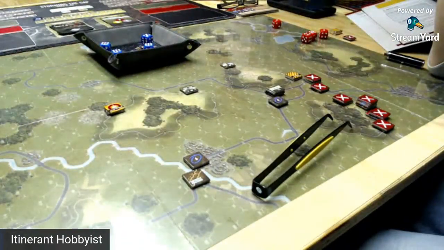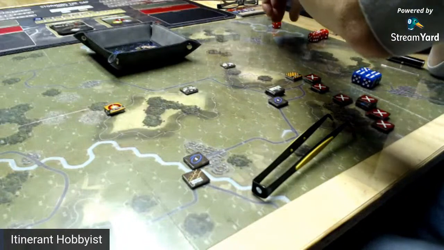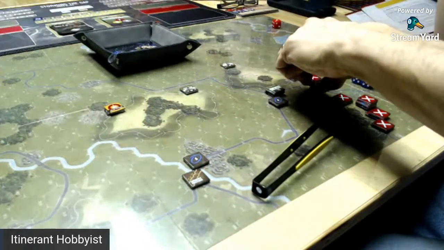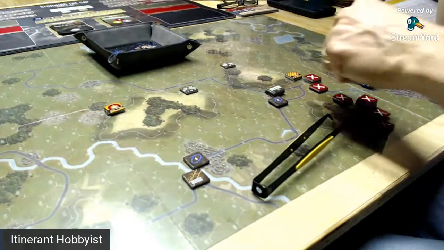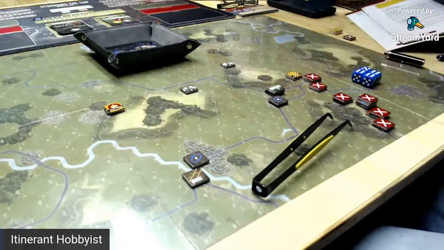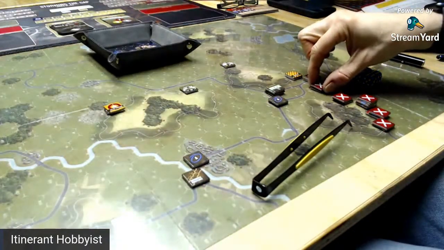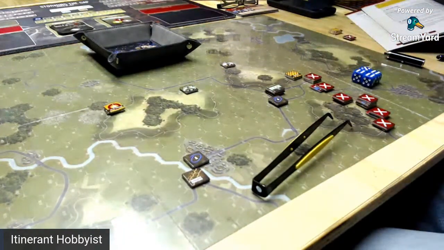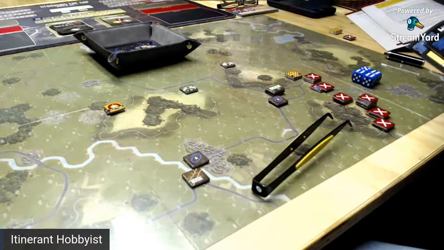Holy cow. 3 6s and a 5. We'll take that. So that's 4 hits. Now his defense is 4 dice at 5. However, it's reactive armor, so 4 dice at 4. And he's in woods, though, so that helps him. He gains another D6. Gains another 2D6. And why is that? Let me look at my gains thing. 1D6 for being in the woods blocking fire and another D6 for ATGM firing into blocking terrain. Ooh, where's that? It's an oft overlooked one.